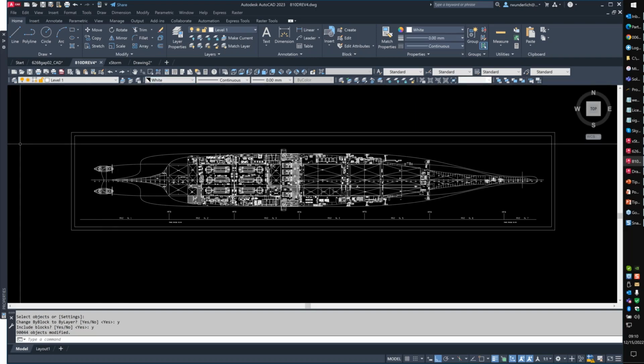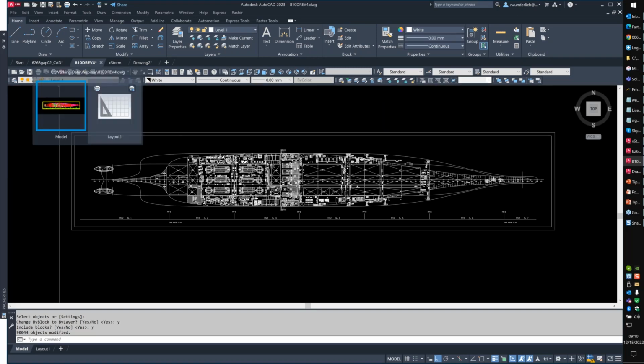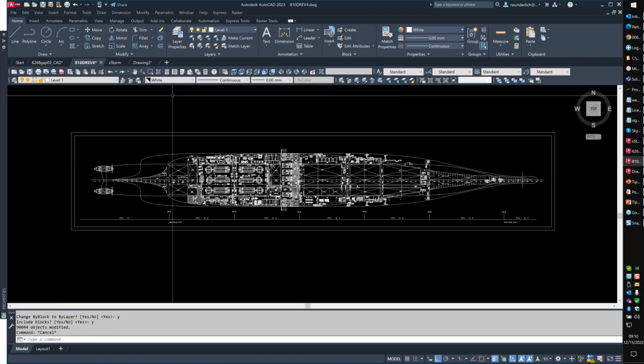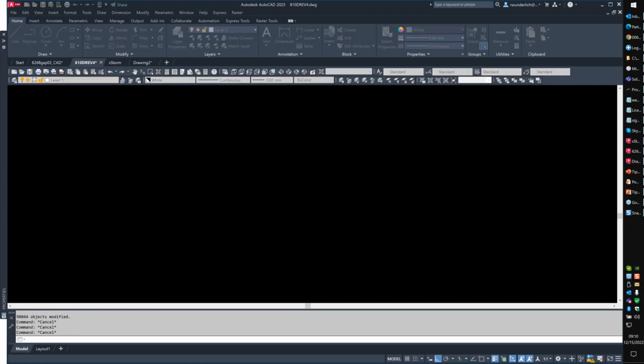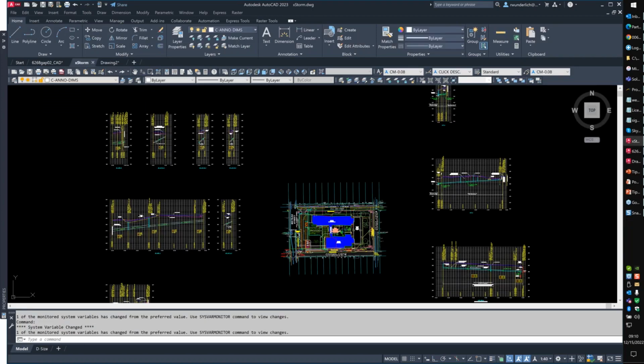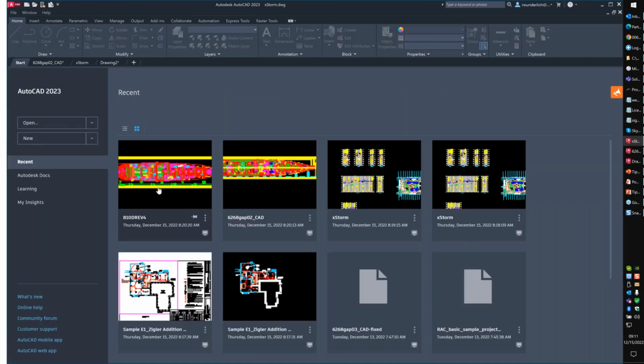Could you use set by layer to change only blocks? That is a fabulous question. Watch this, we can do that, Paul. So I'm going to close this drawing here real quick, and let's reopen that drawing and I will show you. Let me get that drawing reopened. And we're talking this one.